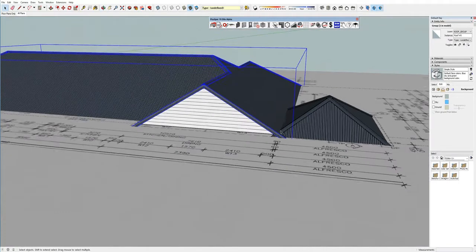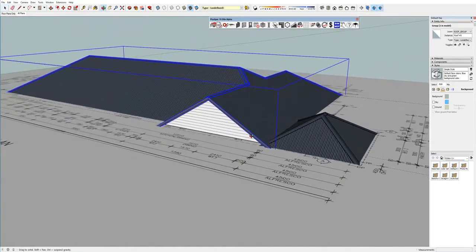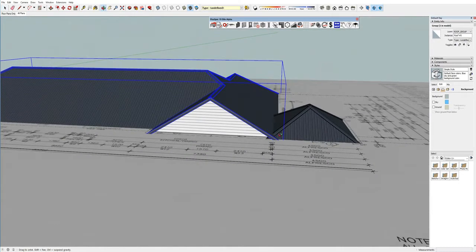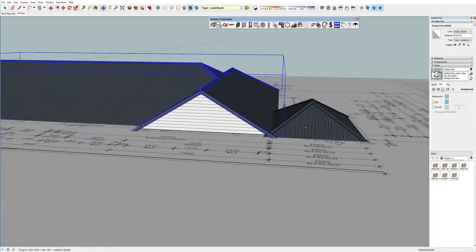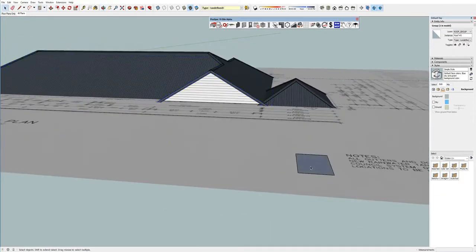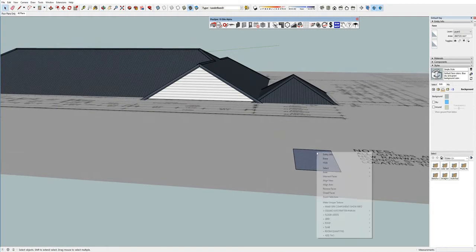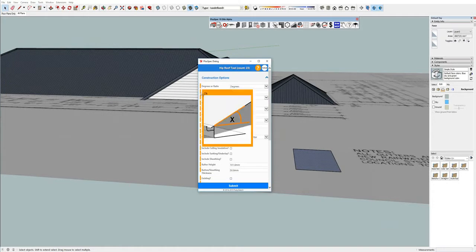Now, here's an interesting thing, and hopefully I can explain this to you quite easily. What you see at the moment is that the roof pitch is this way. So if I went to my roof, I'll just draw a quick rectangle here, and I put a roof here, and if I looked at the pitch of my roof, you'll notice that's where the pitch is taken from. So if I wanted to overkey my roof so that it meshed in with this roof, it is going to be the length of where X is plus the distance. So I'm going to show you that. I'm just going to go submit.